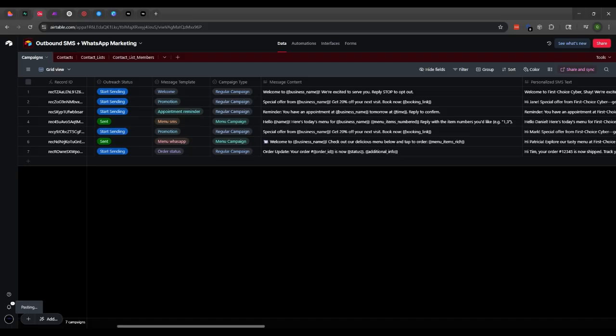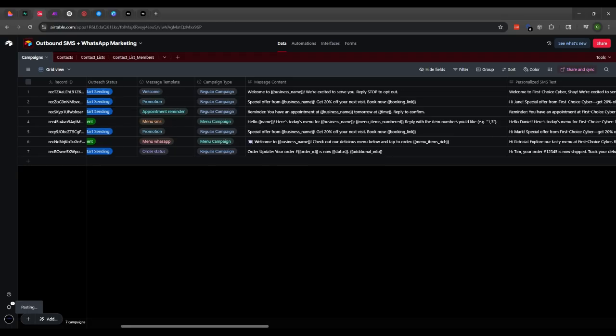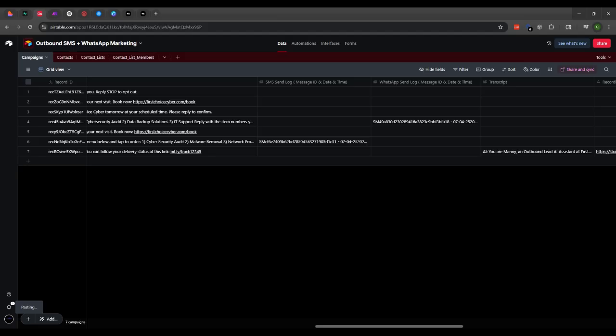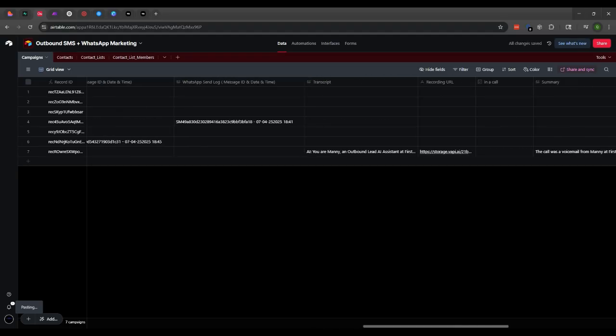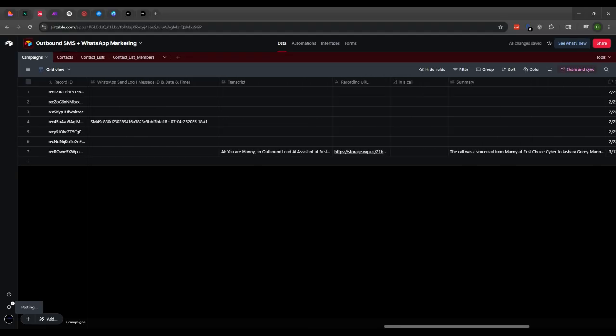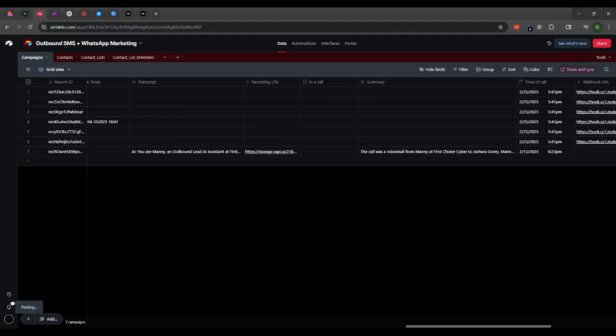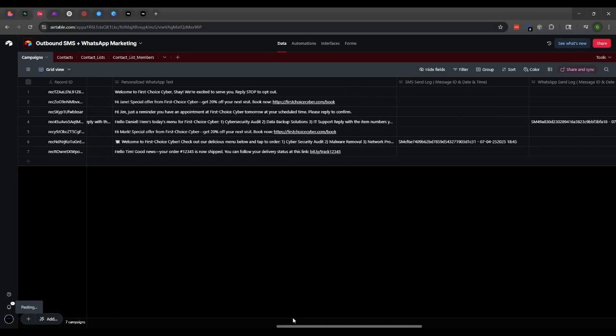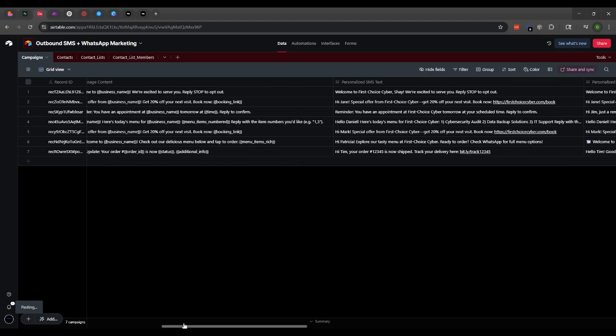But as you can see here, there's two that were sent off. I did get another SMS email, and that was for WhatsApp. So you see WhatsApp went through, you see the SMS went through here in the time and the date. So we have those logs, and these are logs you would give to your business to let them know you did send information out to those members or those contacts on that contact list, you know.